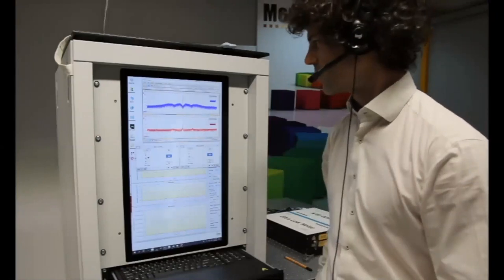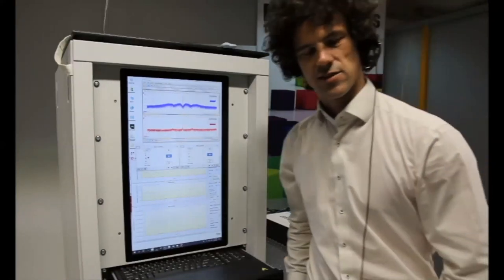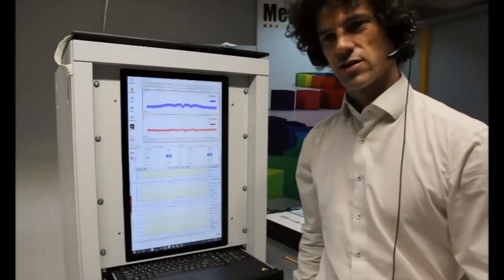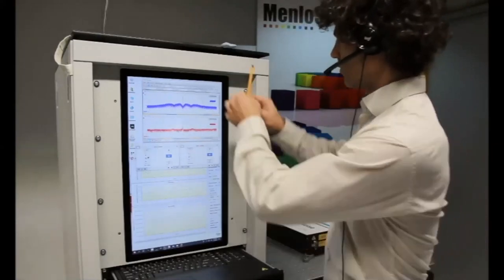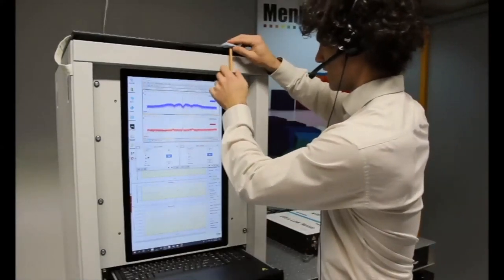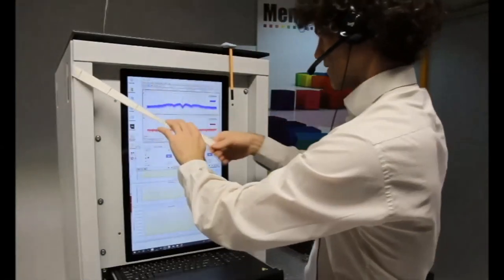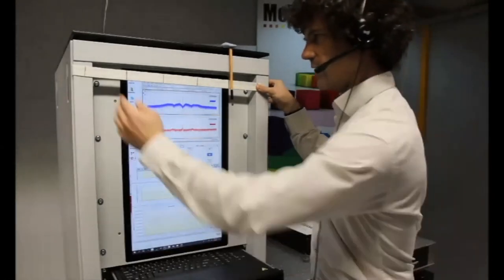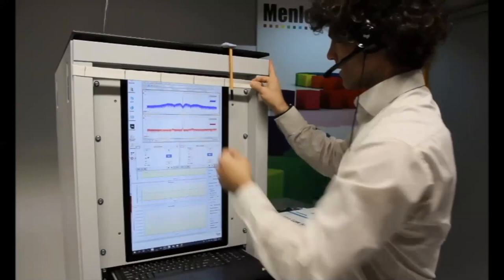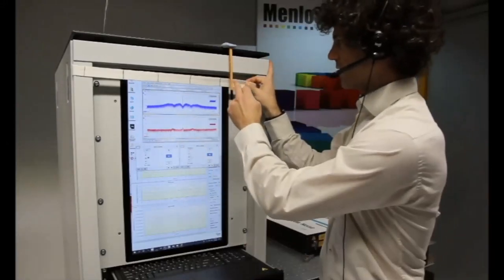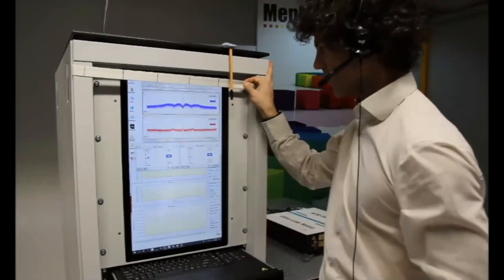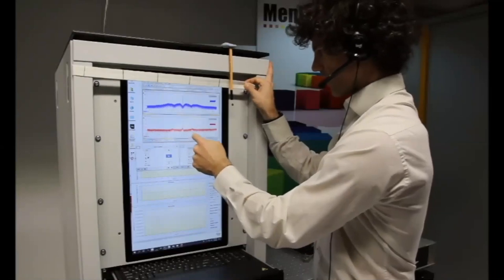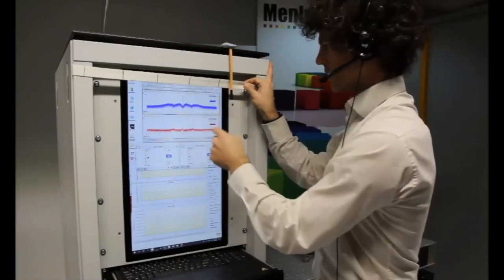The next step we want to do is to find out the signs of the CEO and the CW beat. And we can do this during the optical lock. To explain this, I will use our ultra-stable CW laser and our frequency comb. During the optical lock, we have two fixed points. One is the CEO beat, and the other one is the frequency between the ultra-stable laser and the next comb mode. Here you see that the CEO beat is at 35 megahertz, and the CW beat is also 35 megahertz.